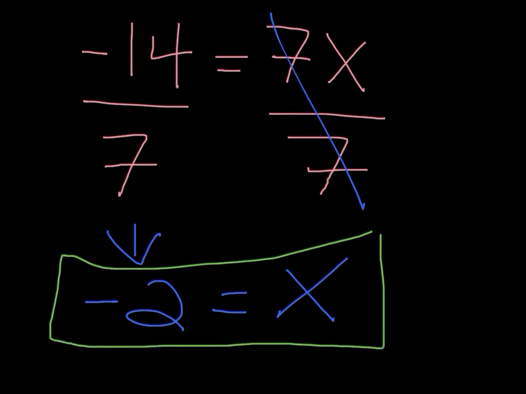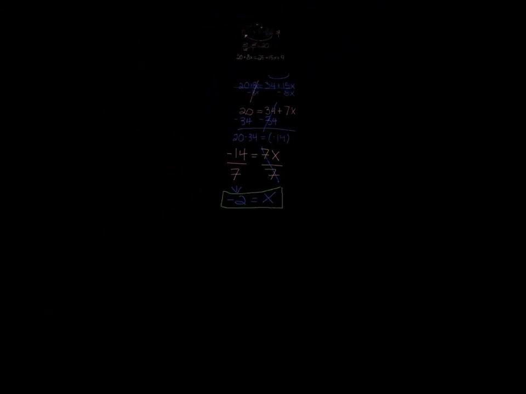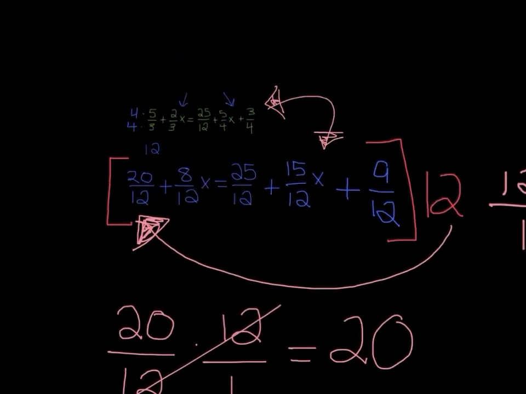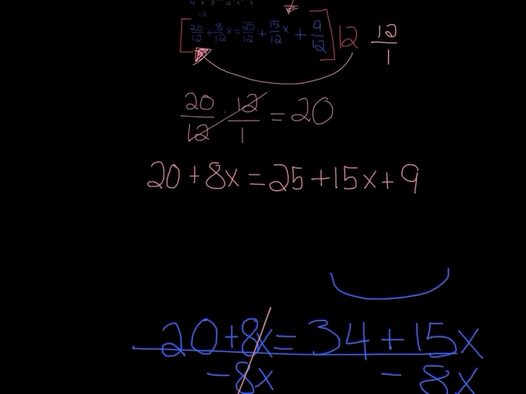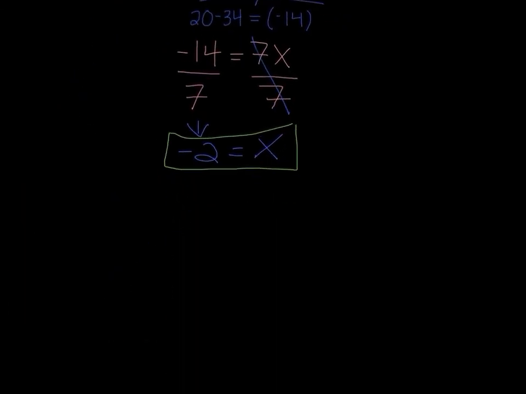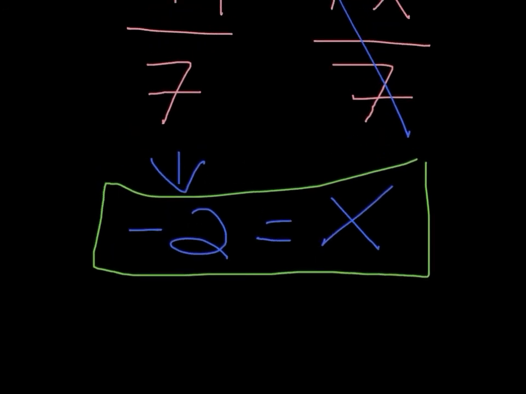Now, if this video weren't already 12 minutes long and counting, I would take my answer, which is that x equals negative 2, and you'll notice that's written kind of backwards from what you're used to, and that's totally fine. I would go back up to my original equation all the way at the beginning, and I would plug it in to check it out. And perhaps I'll do that in a future video, just to show you that it is in fact correct.